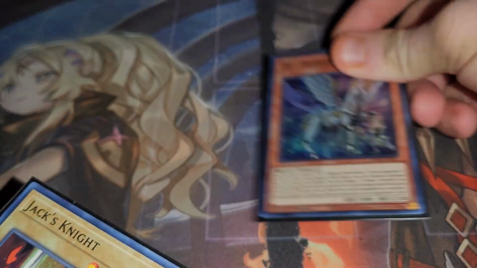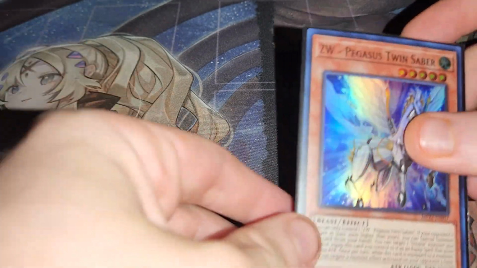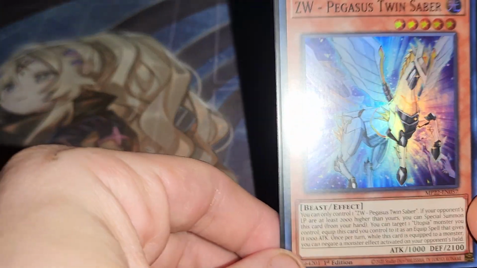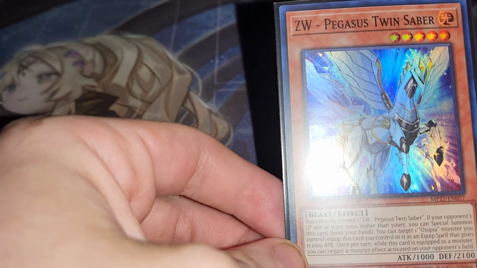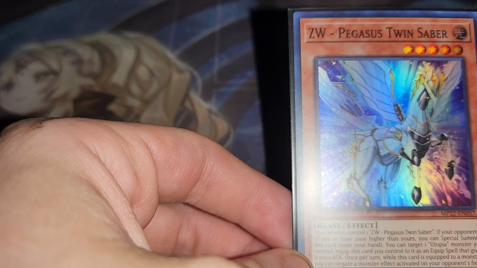For our bricks, we also play 1 Pegasus Twins, Sexsculpin Pegasus Twin Saber, which controls 1 of it. And if your opponent's life points are at least higher than yours, you can special summon this card from your hand.